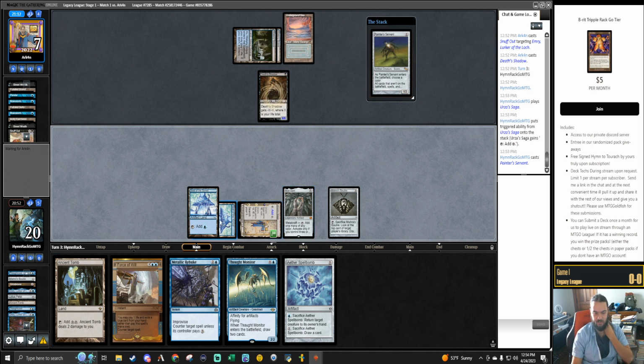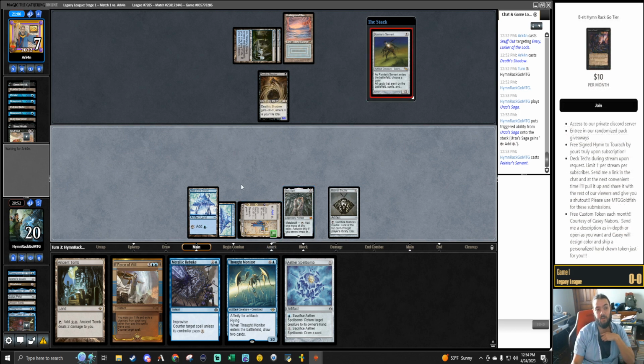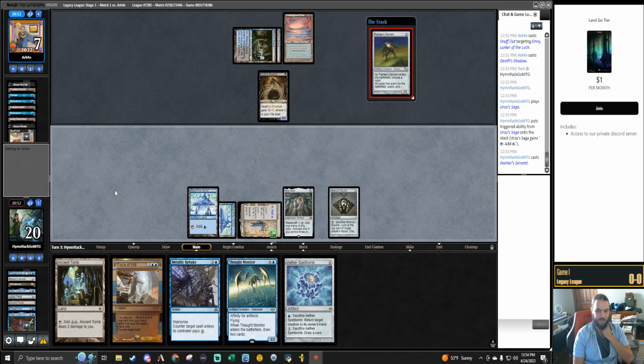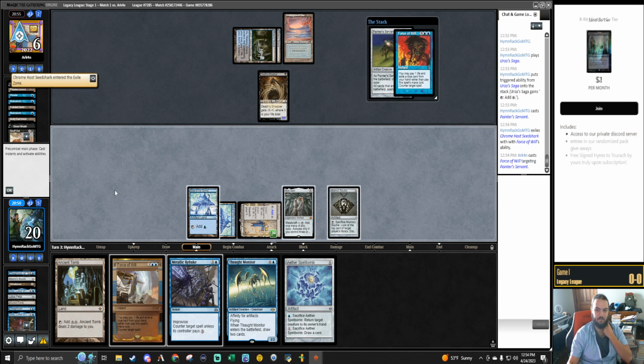Ancient Tomb to be able to make a bunch of constructs to at least chump block the Death Shadows until we can combo off. They're like deep in the tank. Like, you can't go deeper in the tank than they are. You just can't do it. Anybody else's neck hurt, or is it just me? Seems just like a little spasm thing here.